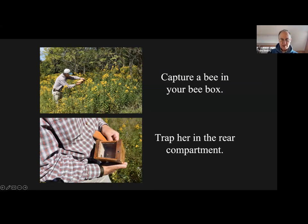And once you've got a bee in the front chamber of the box, you raise the divider. She wants to escape, so she flies up to the window that's in the rear compartment. Then you can drop the divider back in place, and she's trapped in the rear compartment. That's what the bee box is really all about. It's just a way to capture a bunch of bees inside a box and then introduce them to a comb filled with sugar syrup.